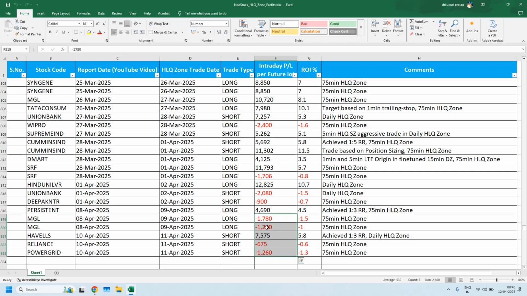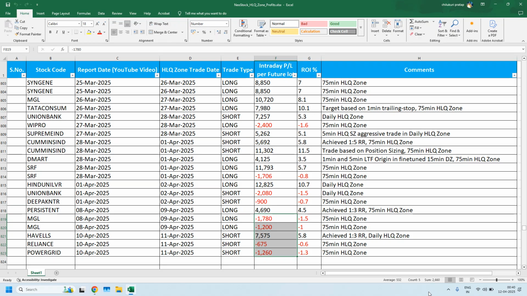See again, let me tell you, out of 5 trades, 4 are stopped out, only 1 is successful. That successful one is also only a 1:3 trade. See how much profit you got? 2,660 rupees profit you got. Out of 5, 4 are stopped out, only 1 successful. These are the kind of things you see in the worst situation in the market. In the best situation, what do you see all these days? 5 trades are triggered and all 5 are successful. Maybe 4 are successful, 1 is stopped out.